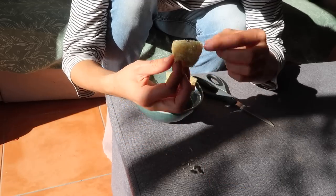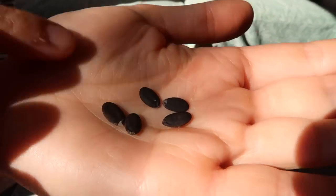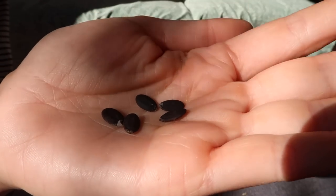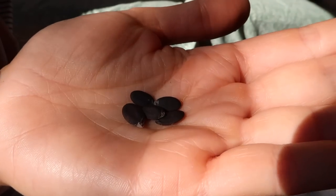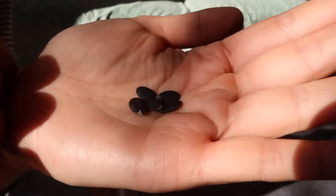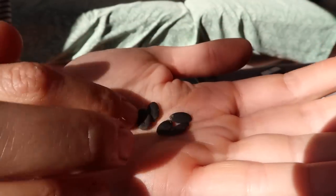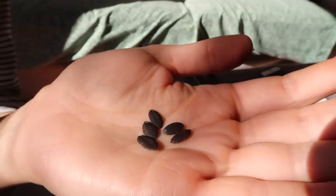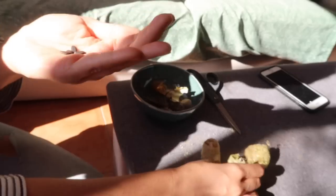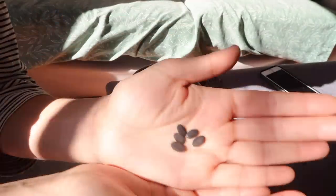Oh, I'm happy there are some seeds in here. I've managed to collect 5 usable seeds, and I think I may have a few more left in my seed box. I'm going to wait until mid-March, beginning of April, to sow these. I was just reading they do take a long time to grow, so it's good to start them early, and then I should be able to harvest in September. You're best to leave them on the vine to dry out to this brown colour, rather than picking them green. I had to, because this would have rotted in the wet. But I'm absolutely chuffed.